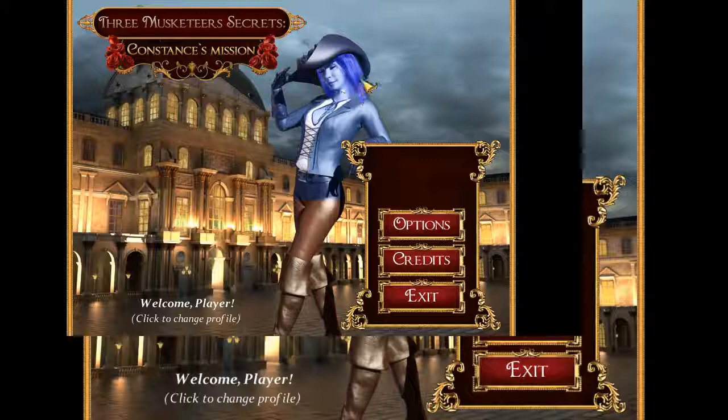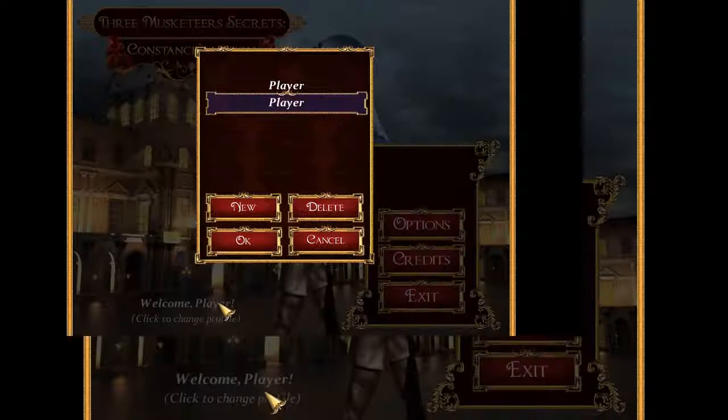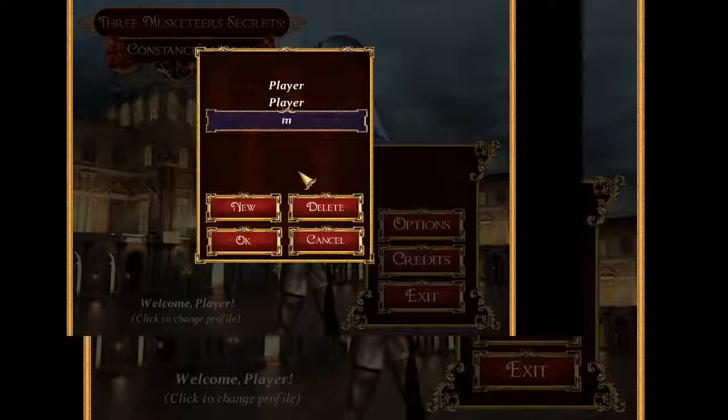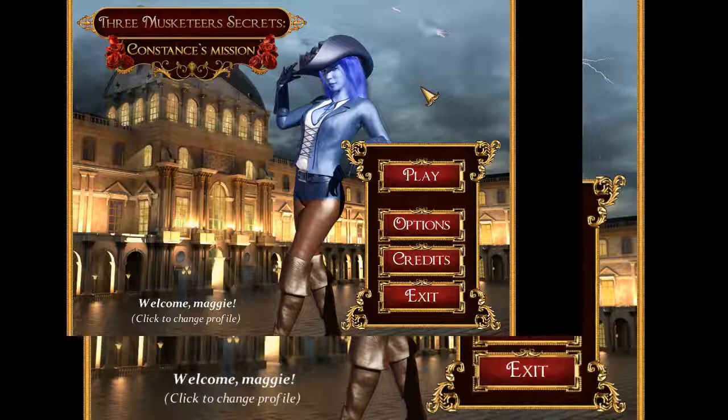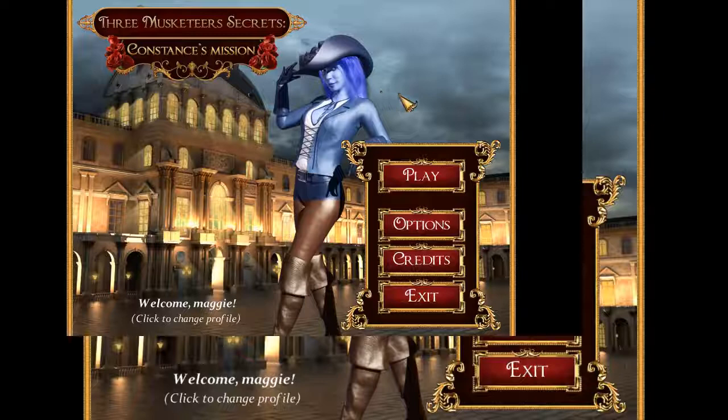So, okay, apologies about the color here. I'm not sure what happened. I've played this game a couple times before, and I'll go ahead and start a new profile. Okay, so I had to start a new profile. But yes, as for the colors, some sort of glitch with my computer. Constance here is supposed to be a redhead and not blue from the waist up. But as you can see from that, we do get a little computer animation, which I do enjoy. And we'll start the game.